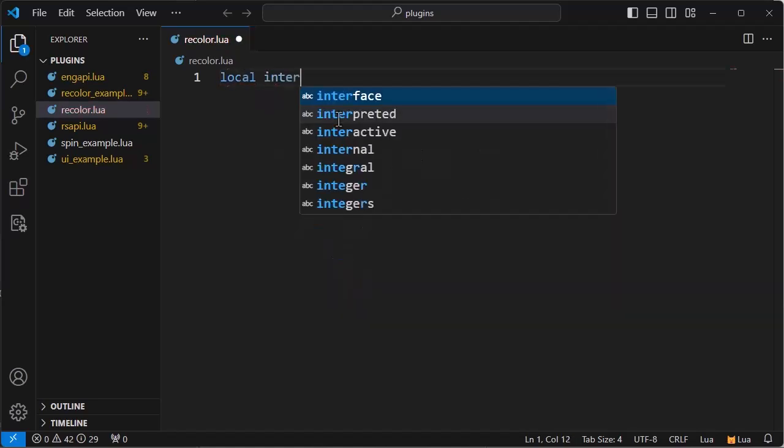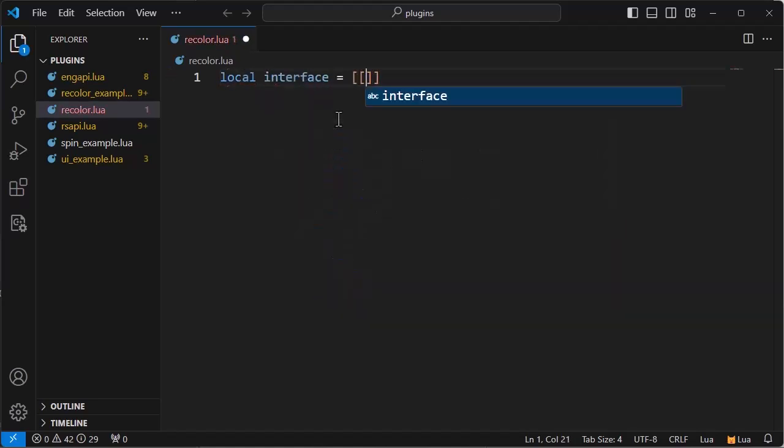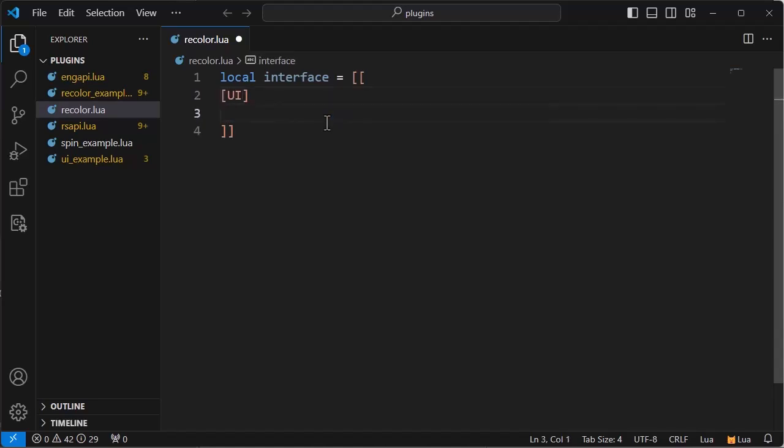So the way that we deal with this is that we create a special interface specification, and this is just a string that we pass in to the engine to generate the UI for us. And first off, there's going to be quite a few things here that may not make any sense or may seem like magic. I'm pulling them out of nowhere. But we have documentation on the website for all of these fields and values and what you can put in them. So the string specification is very much like INI, and the UI starts under the UI section.